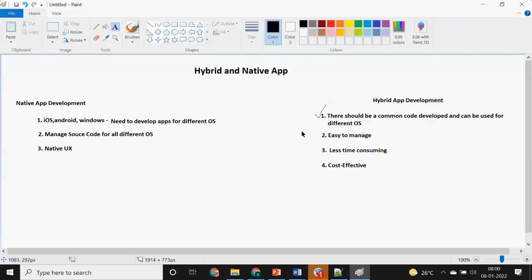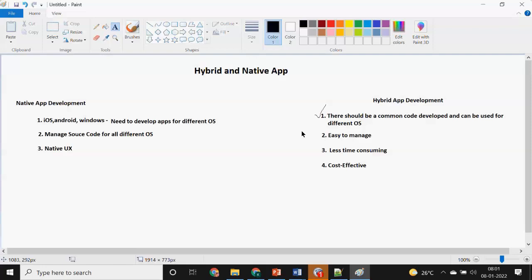So if you talk about that UX or the user experience, every OS has its own user experience. iPhone has its own, Android has its common UX for all the different versions of Android, and Windows also has the same.